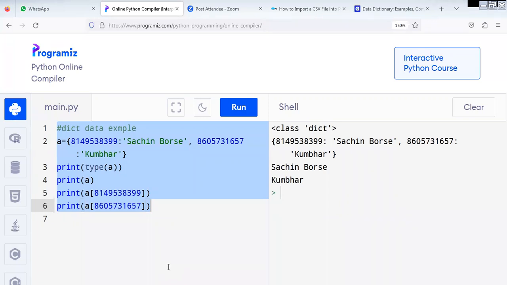In dict data type, what is important is the pair, not the sequence. Sequence is not important. Pair is important in the dict data type.